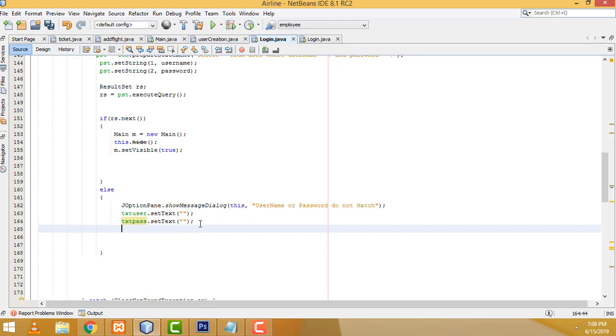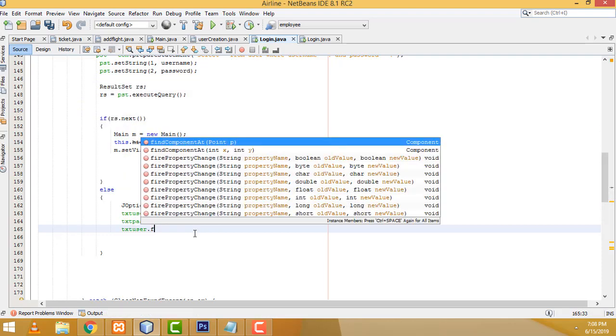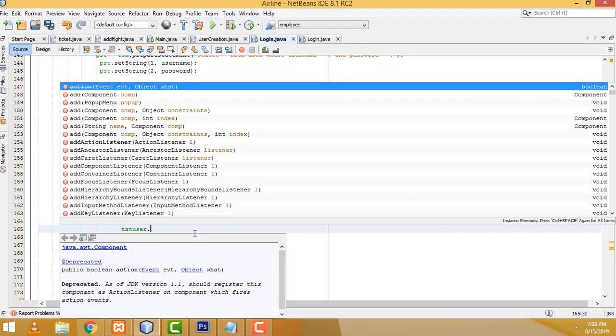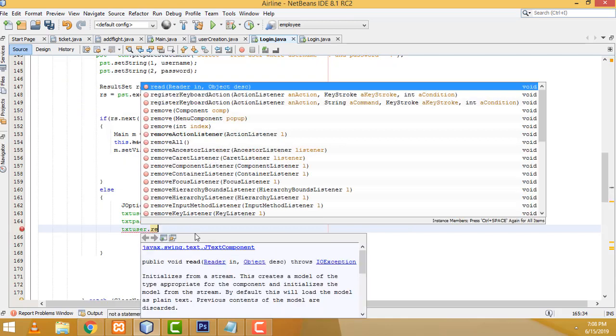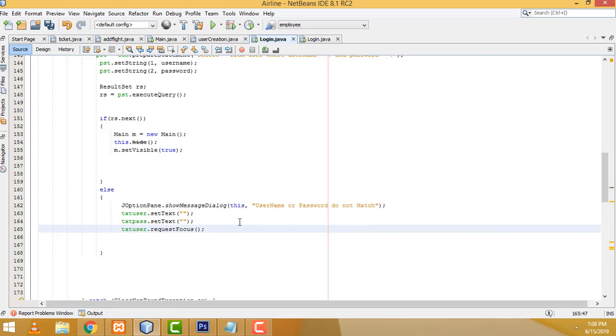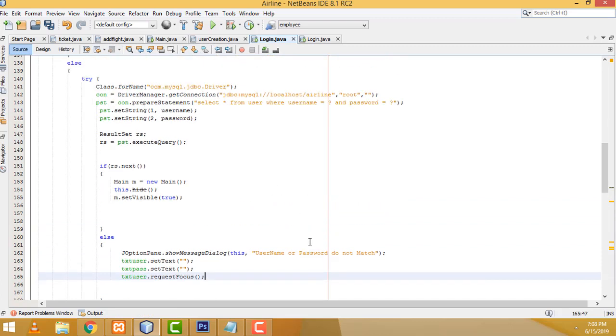After that you have to set focus on txt user, dot request focus. If the username or password is not correct, it clears the text box fields and focuses on the username text box, right.